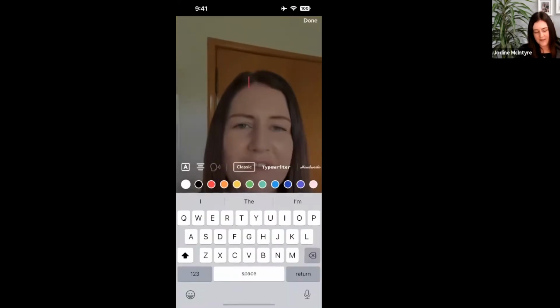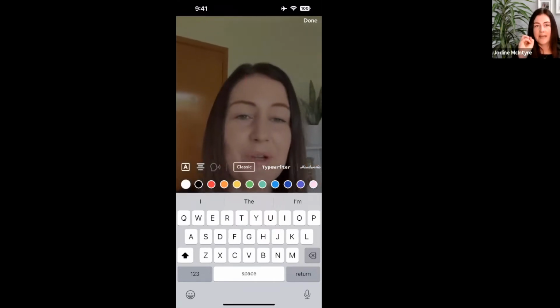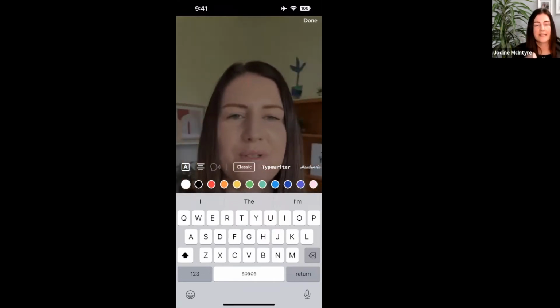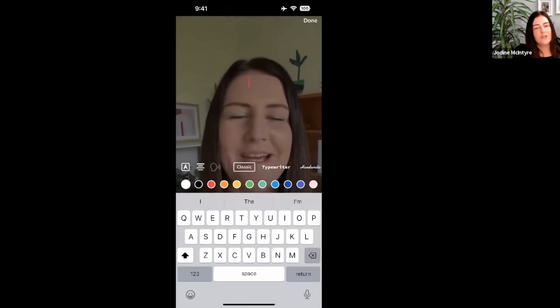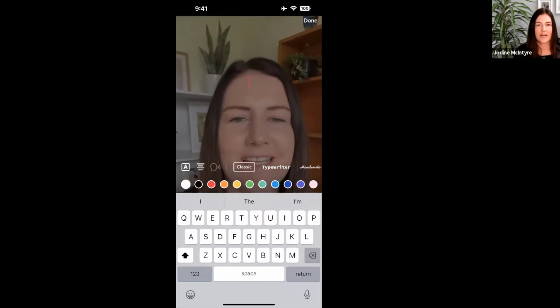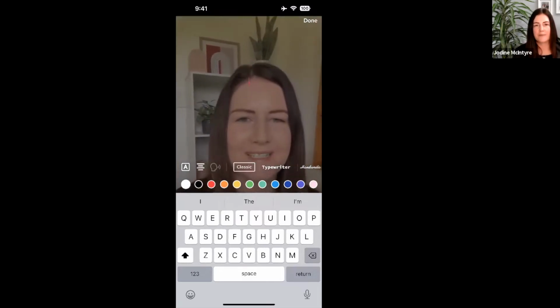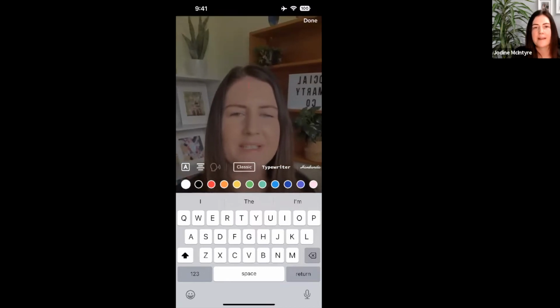Again, remember how I said it's really a good idea to have something along the top there that people can instantly understand what you're going to talk about. A bit of a hook. It's like a newspaper headline. When you scan the newspaper and you're like, oh, which article should I read? The same concept here. If we can create a hook that's going to draw people in and they'll go, oh, I want to know more about this, then that is what is going to keep them watching.